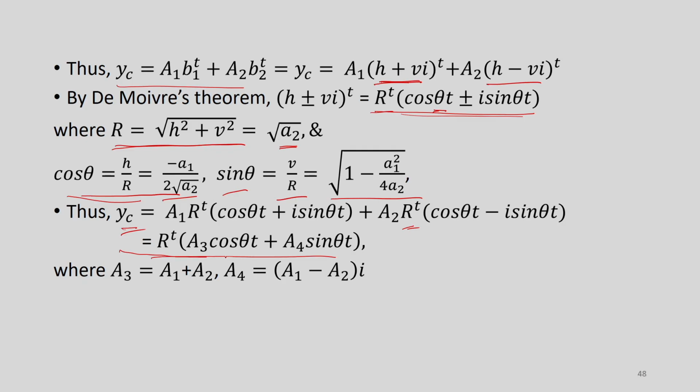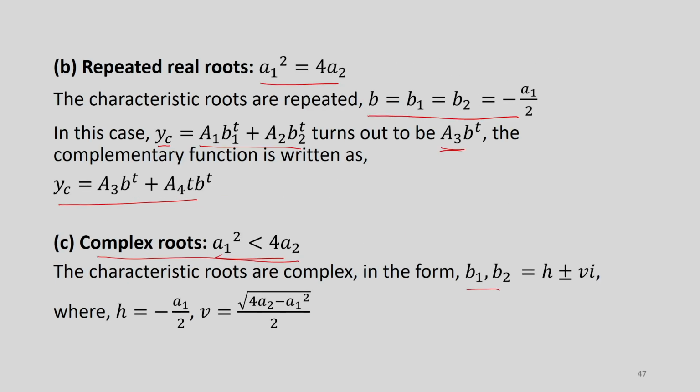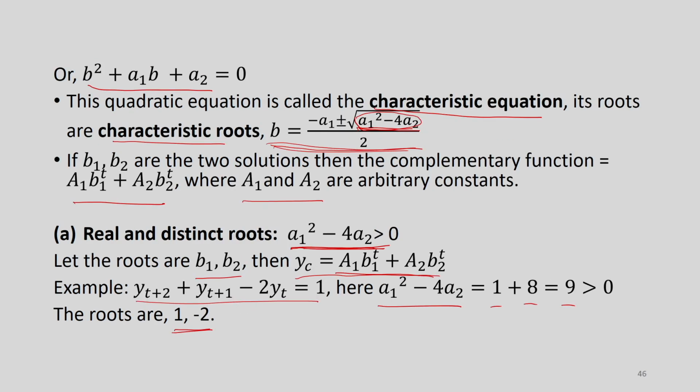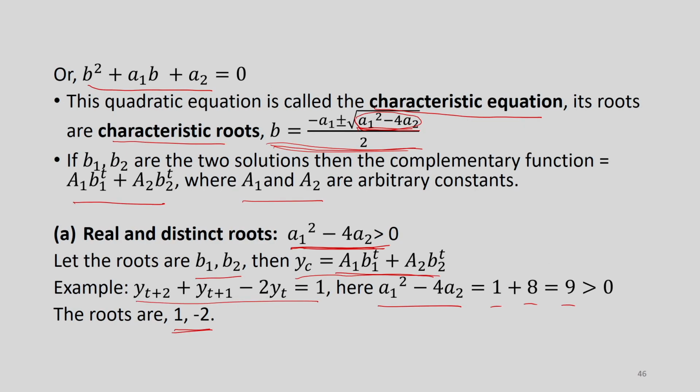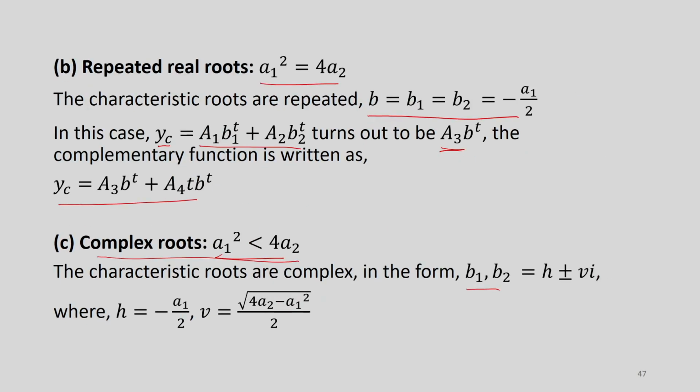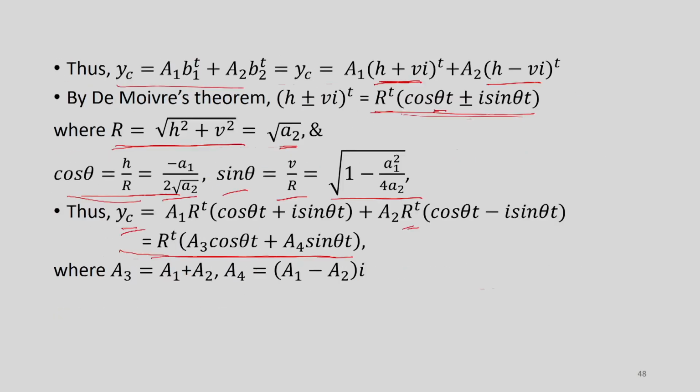Okay. So, this is my complementary function in this case. This was the case of complex roots, right. So, we have discussed all the cases of real distinct roots, repeated real roots and complex roots. These are basically the cases where the characteristic equation has to be solved, and the characteristic equation can have 3 separate cases of roots. So, we have talked about that.